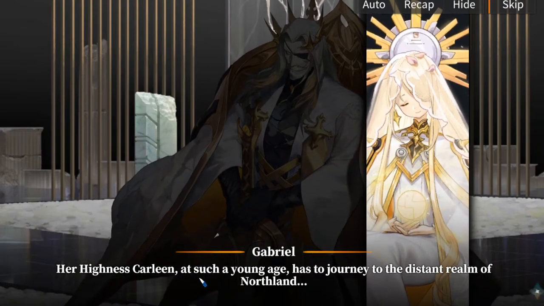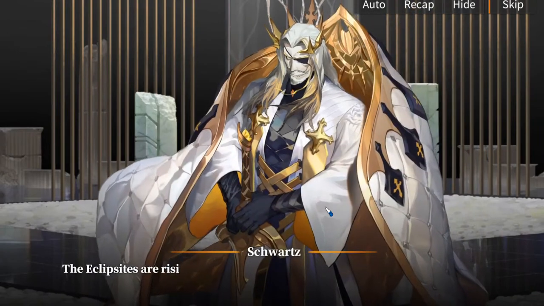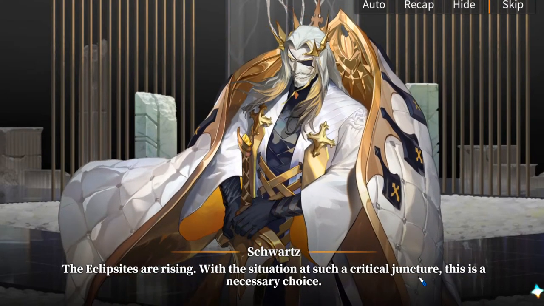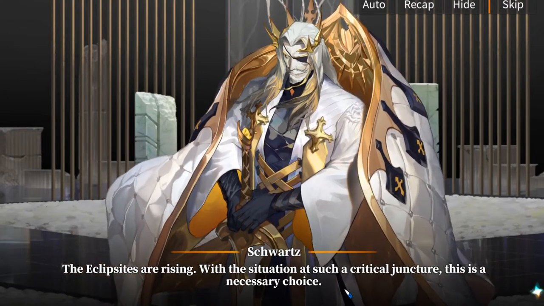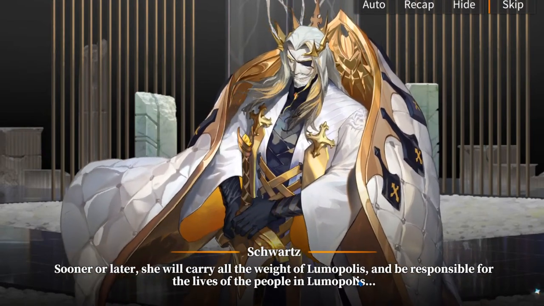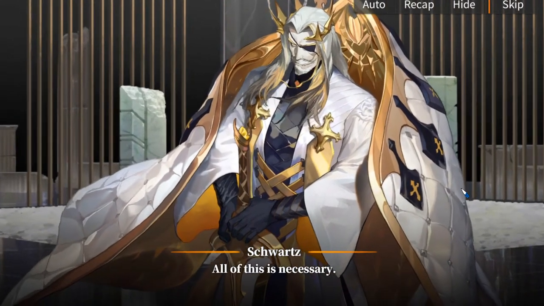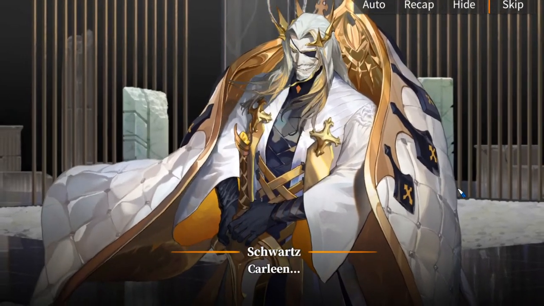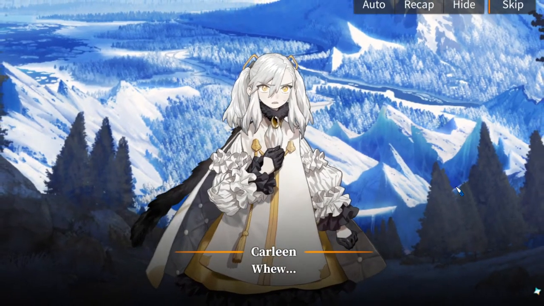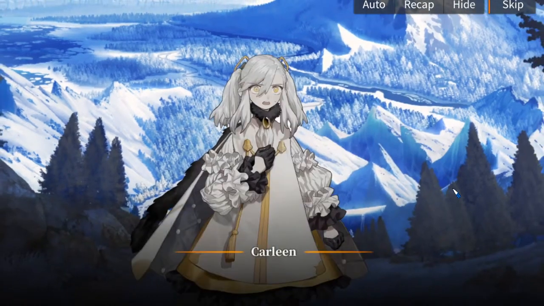Her Highness CARLEEN, at such a young age, has to journey to the distant realm of Northland. The Eclipse Eye are rising. With the situation at such a critical juncture, this is a necessary choice. Sooner or later, she will carry all the weight of Lumopolis and be responsible for the lives of people in Lumopolis. All of this is necessary. Carleen, take a deep breath. Are you nervous?